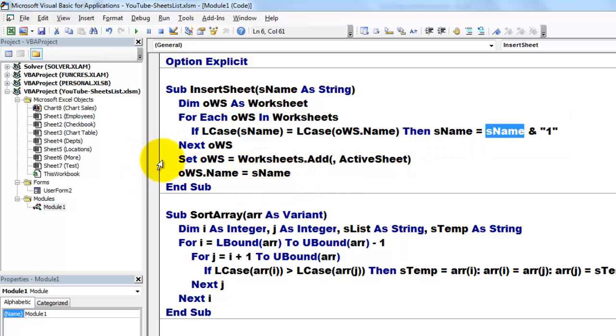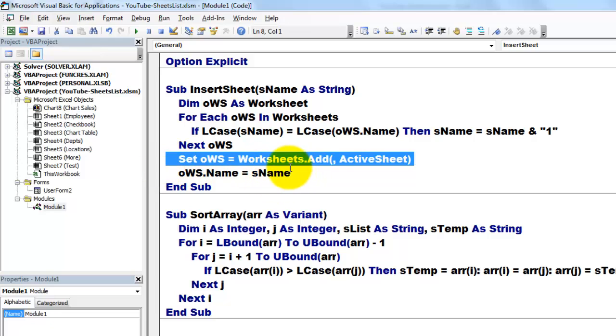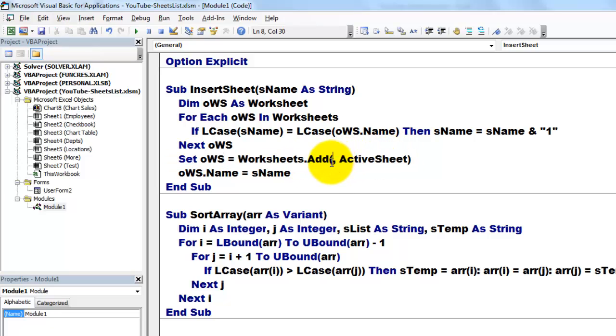Then we add a new worksheet to the collection of worksheets. And we add it not before anything, but after the active sheet. I prefer that instead of putting it before the active sheet. And we give it that name that is either with a 1 or not.